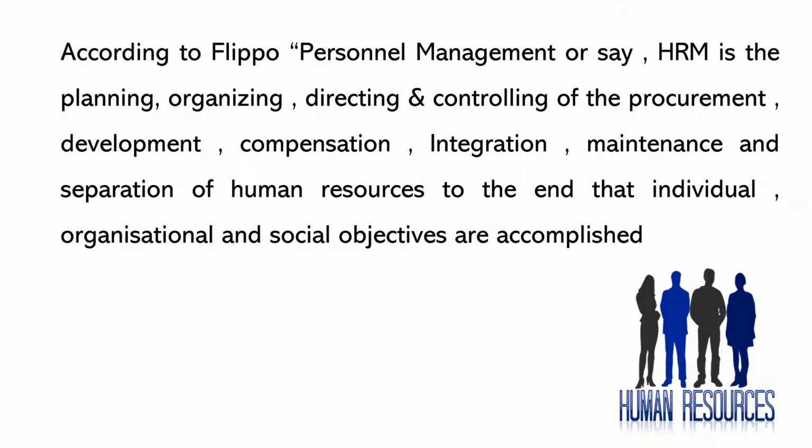Now, from an exam point of view, it is very important for all of you to mug up the definition. But if you take this whole definition, I think you can break it part by part. So we all know that what they do is that they plan, organize, direct and control. What do they control? The procurement. Procurement, basically the word means demand and supply. That is, there is a demand for human resources in the organization, and human resource management provides these supplies to the organization so that the organizational objectives can be achieved.